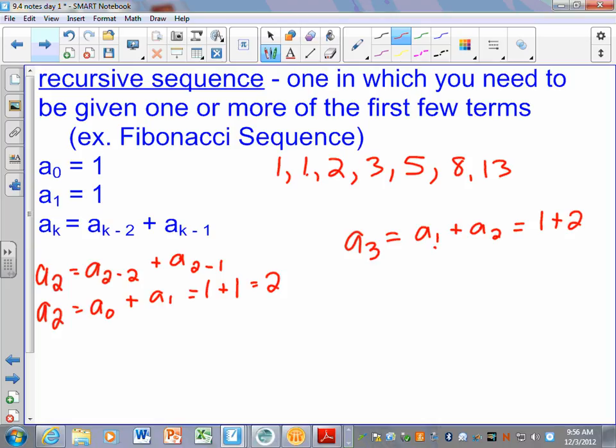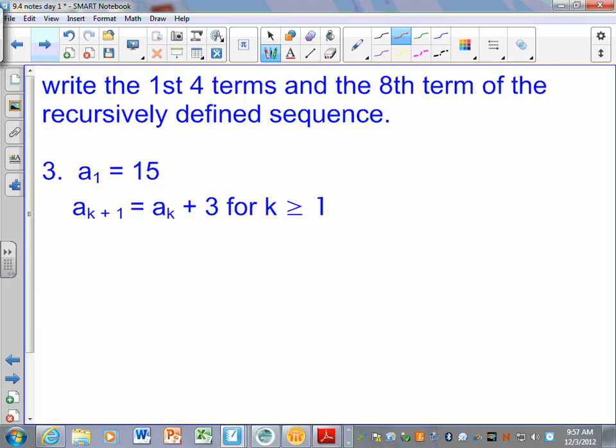If I asked you to find the 100th term on this one, is there a shortcut way to do this, or do you have to go all the way to the 100th term? Yeah, I don't really know that I have a shortcut for you right now. So you'll notice they don't ask you for the 100th term on these. The Fibonacci sequence is a special one. The ones in your book aren't usually this complicated. They usually just use one before it. So let's look at another, like this.